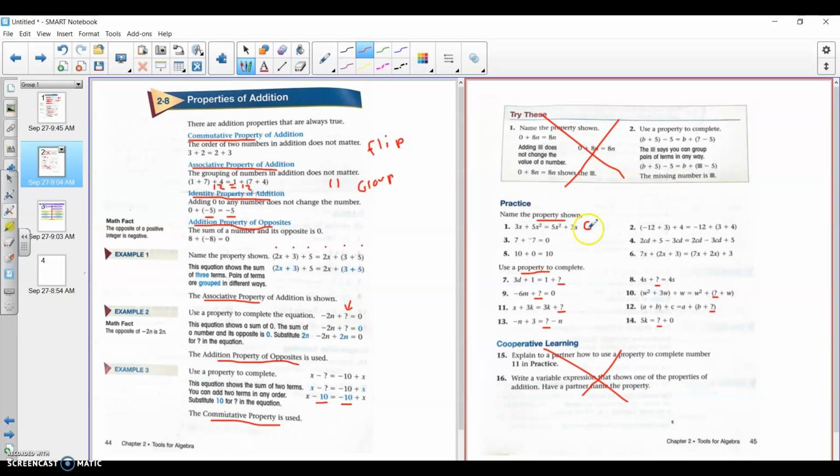You are going to actually write out the commutative property of addition in your answer. So you do not have to write out the problem, but the answer should have the complete property name, and I even have that in the directions.